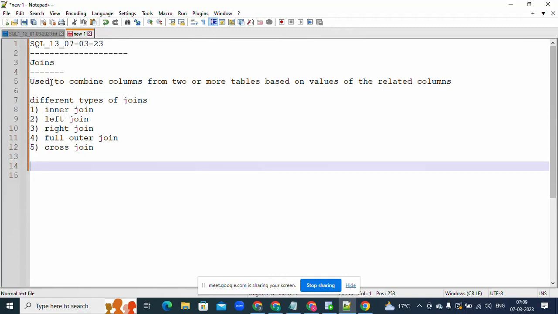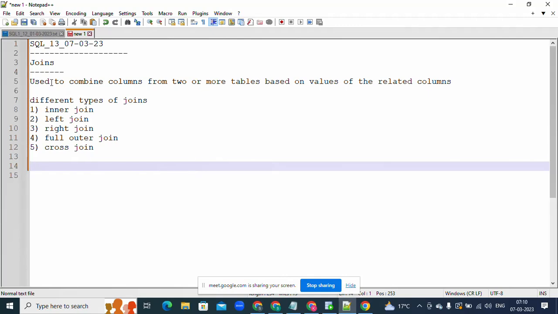In the same way, if I am considering one more table called department, for each department there will be a unique ID. In the first table, the department, there is department ID, department name, and so on. And in the employee table, there is employee ID, employee name, department ID, and so on.